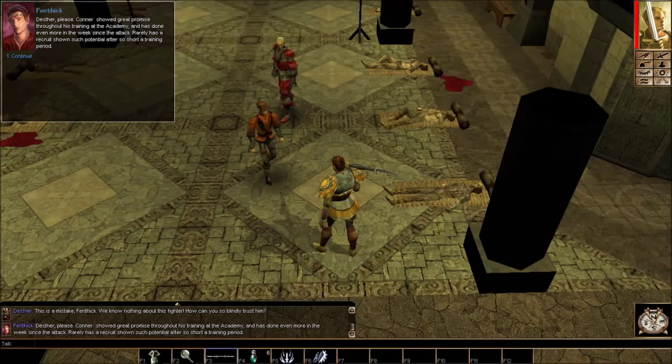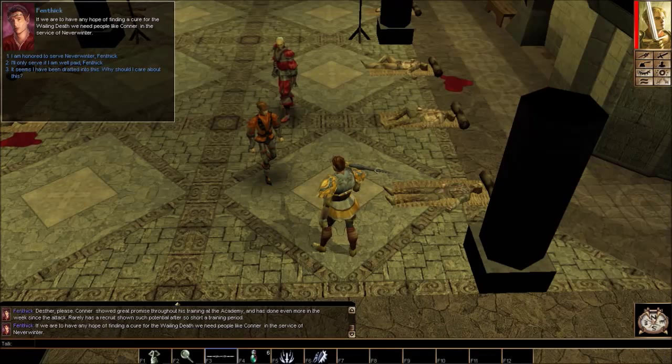Desther, please. Connor showed great promise throughout his training at the Academy, and has done even more in the week since the attack. Rarely has a recruit shown potential after so short a training period. If there's any hope to finding a cure for the Wailing Death, we need people like Connor in the service of Neverwinter. I am honored to serve Neverwinter, Fenthick.